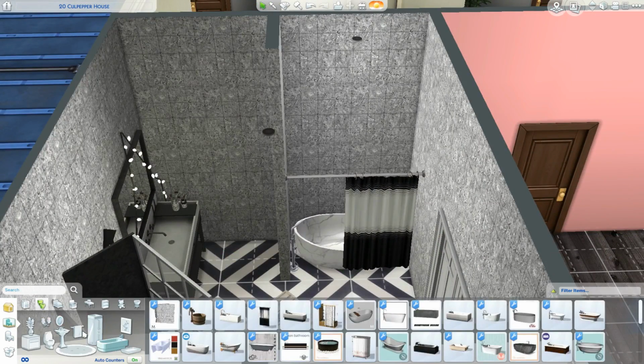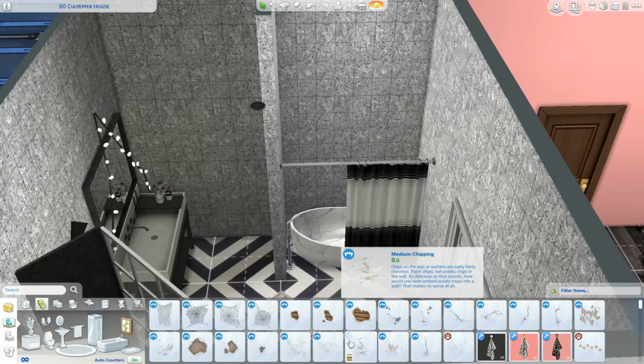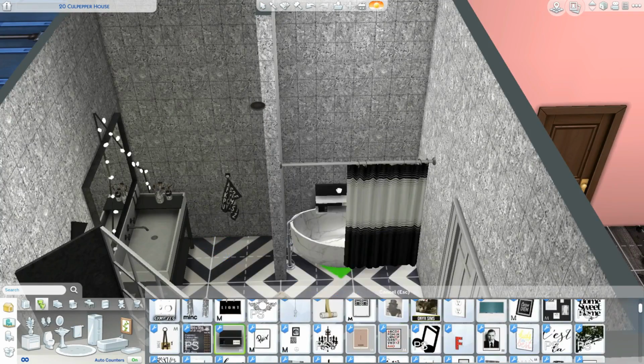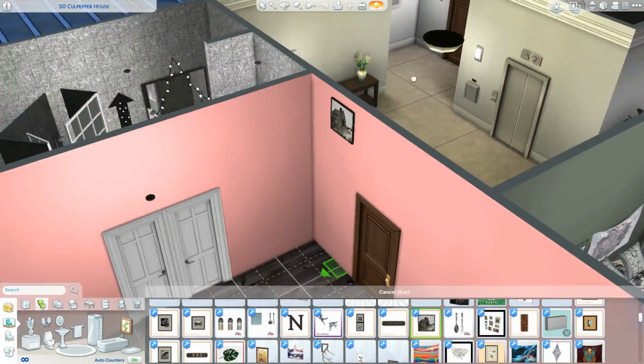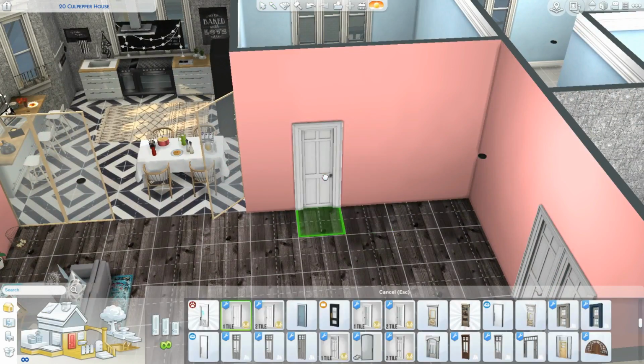But right now, I wasn't originally sure what to do with this corner of the bathroom, so I just put a sidewall, a shower curtain, and then a tub, so that you do have one area with a shower and one area with a tub. And I want to put them together. I feel like it would just be different, or unique, to do it differently.